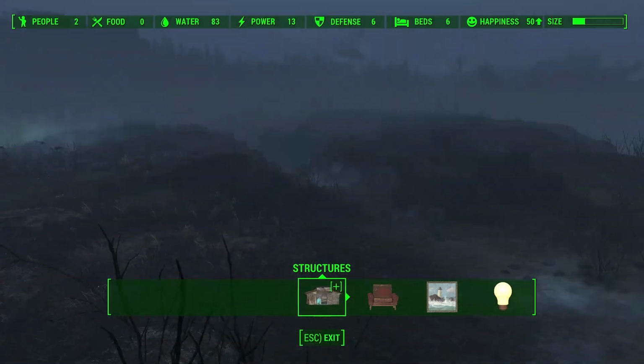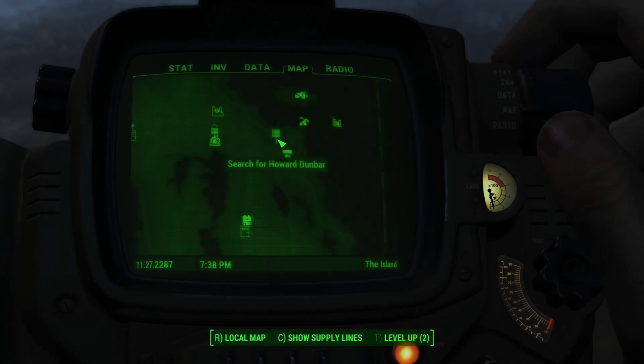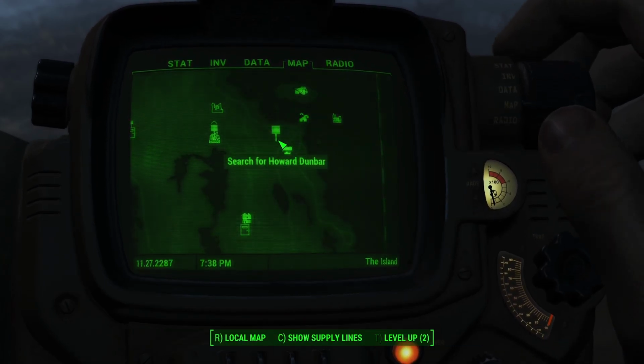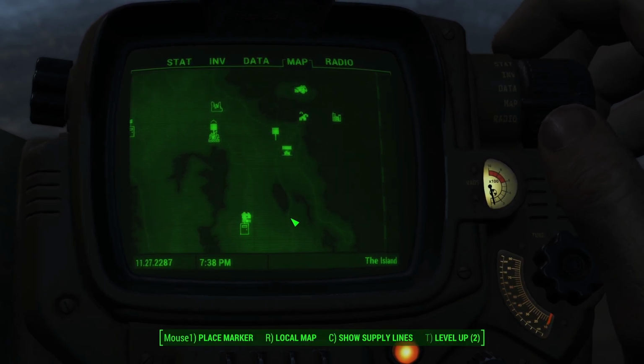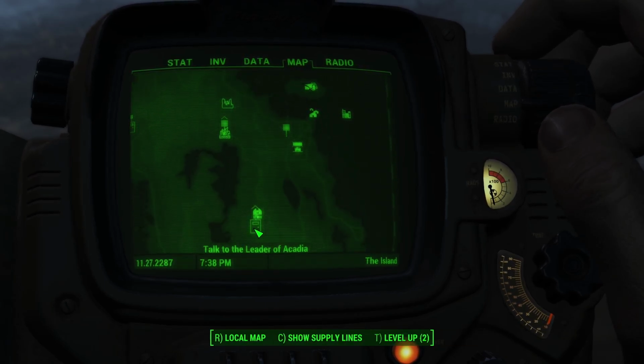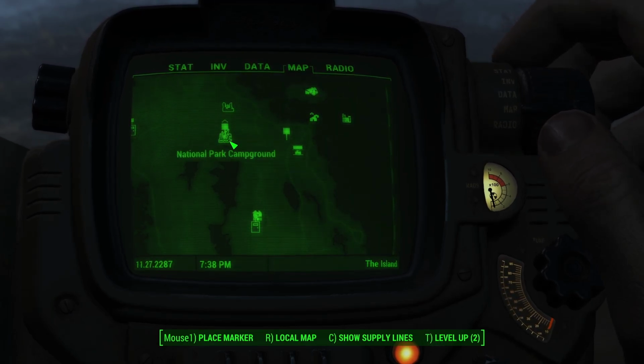But for this episode, I think we're going to get started on one of the missions. Specifically this search for Howard Dunbar one, as that's nearby and in an area that I've cleared. If we start off there, I figure either it'll lead us closer to Acadia and we can get started on that stuff, or towards the National Park campground where we need to kill some ghouls.